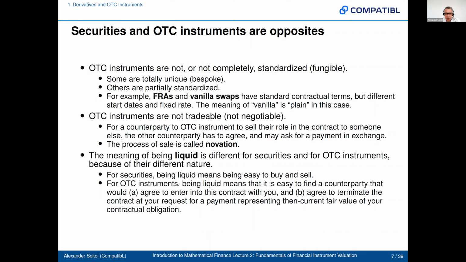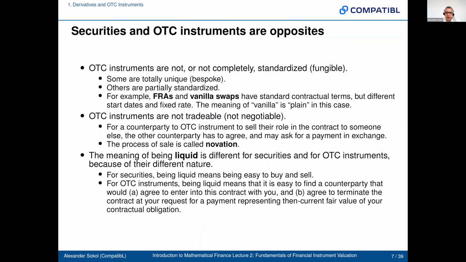It's also easy to either terminate the swap or to find someone who would enter with you into an offsetting swap. So if you're receiving floating payments, and we'll talk about what this means in the future, they are payments based on an interest rate that changes from time to time, or fixed payments, which are based on an interest rate that doesn't. One way that you can sell, quote unquote, or exit an over-the-counter financial instrument is to find someone else who will enter with you into an offsetting instrument that reverses your cash flows. Any money you receive from one party, you pay to the other party, so you no longer have exposure to changes of, for example, interest rates.